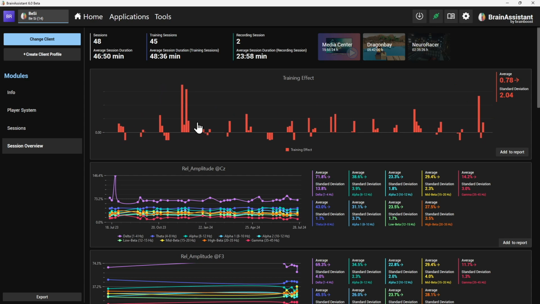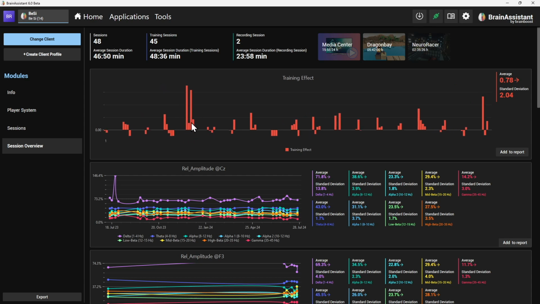Okay, we see here 4 different bars, and let's left click. It says session number 4 on the 4th of July 2023, application media center training effect. And then here we see, it's again session 4, training effect 1.1 with space adventure. So you might have guessed already, these are all segments, and the ones that are close together are one single session. So in this case, session number 4.